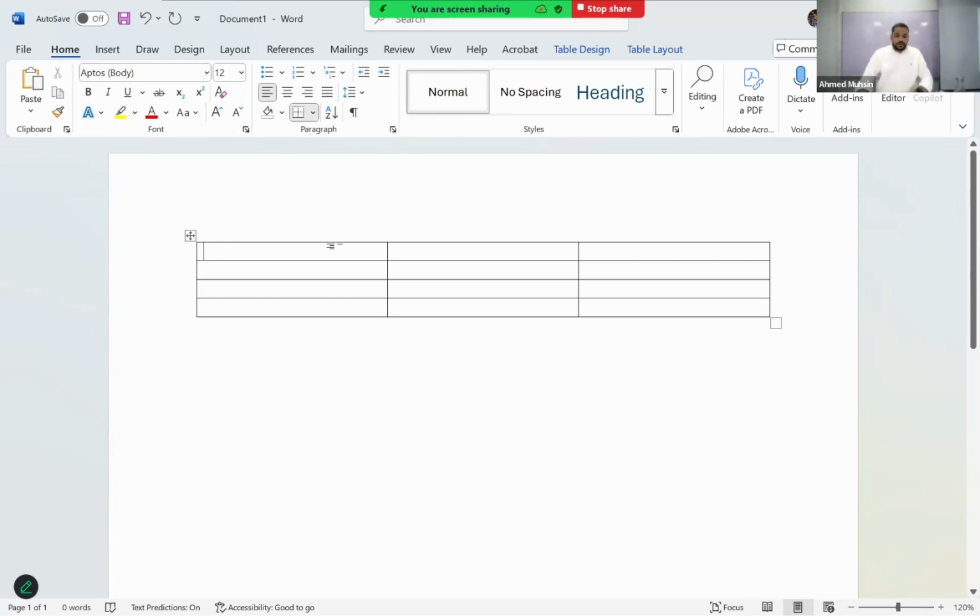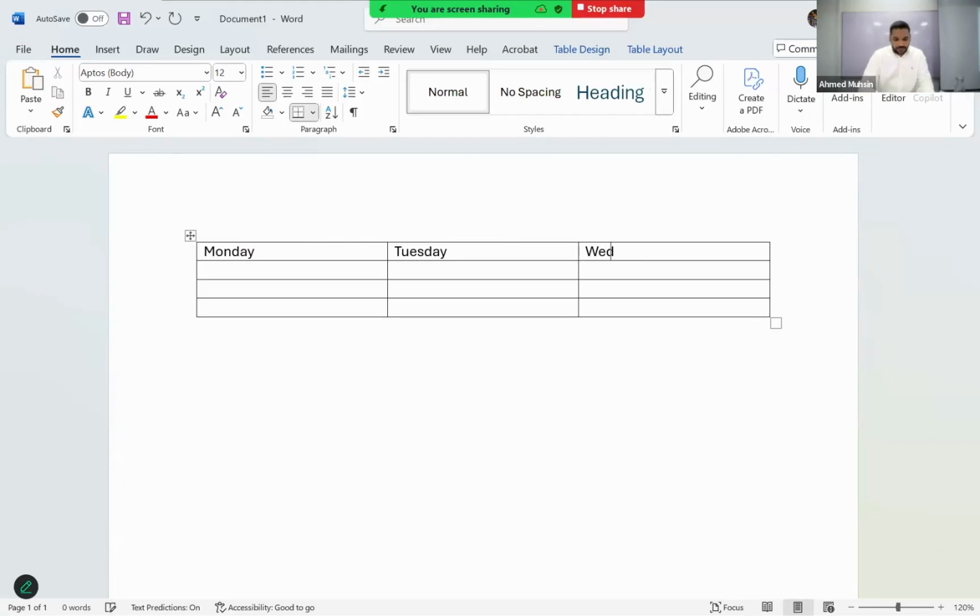Once the row is open, you will then start filling values column wise. You get it? When you open up a table, you first open up a row. So the first row is started. Then inside that row, you start putting values column wise. Does that make sense?